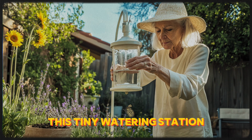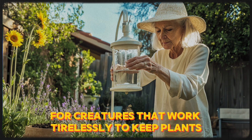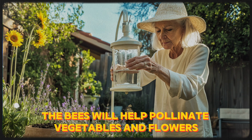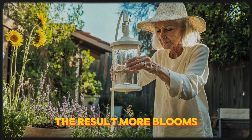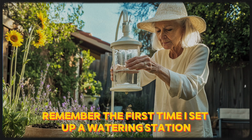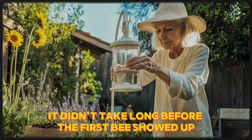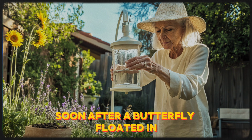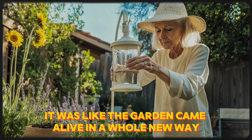This tiny watering station does more than quench their thirst. It turns your garden into a haven for creatures that work tirelessly to keep plants healthy. The bees will help pollinate vegetables and flowers, while butterflies add movement and beauty. The result: more blooms, bigger harvests, and a garden bursting with life. I still remember the first time I set up a watering station like this. It didn't take long before the first bee showed up, carefully landing on a stone for a quick drink. Soon after, a butterfly floated in, its wings glowing in the sunlight. It was like the garden came alive in a whole new way.